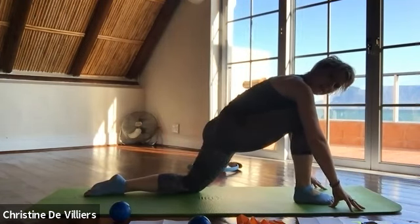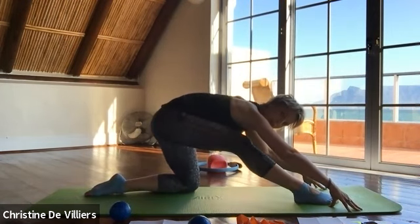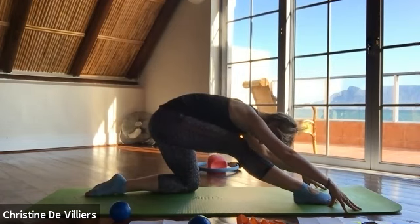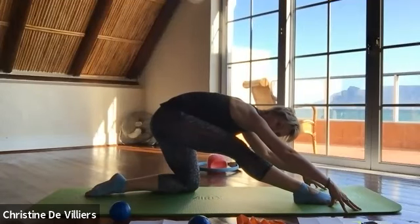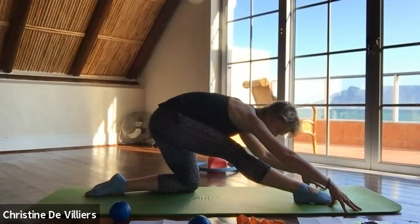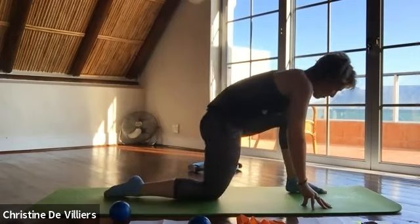There we go. From here, we're going to get back to where that knee was bent. We're going to keep on pressing the hands into the floor. Lean back with the bum. Keep the toes down, shoulder blades slide together down the back, so we stretch the hamstring. Breathe. Good. And then from there, we're going to just swap over.